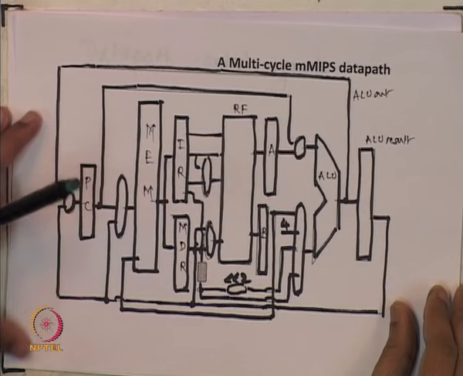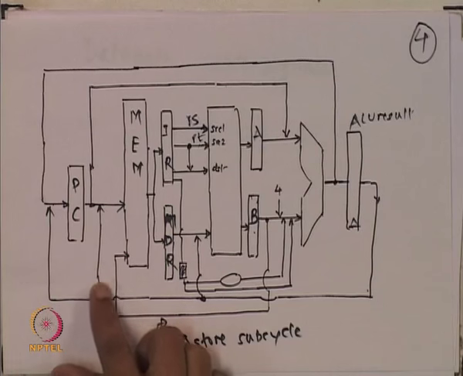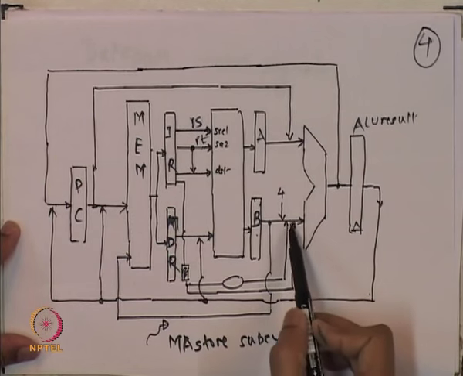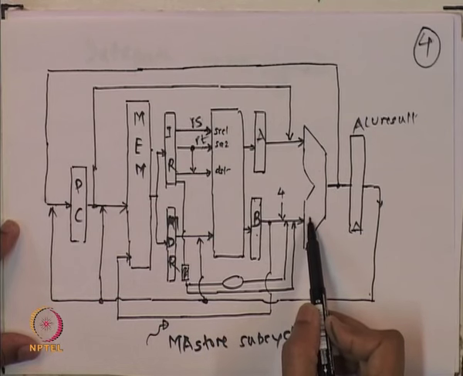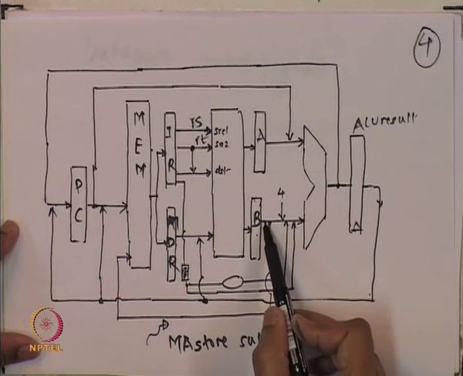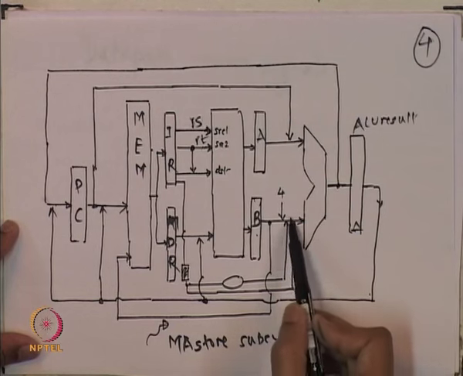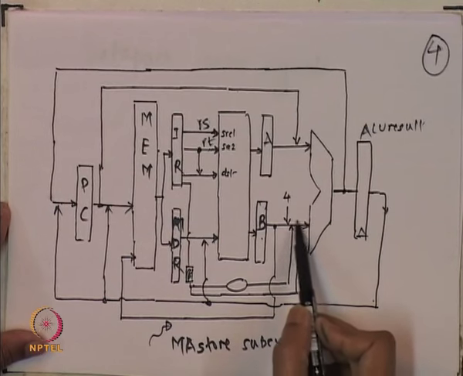So, in this diagram, which is the same as the previous diagram except that over here we had not shown the multiplexers explicitly, there is, for example, a big multiplexer over here. You see that there are four possible sources to this second B port of the ALU: either it directly comes from the B register, or a constant 4, or a pair of signals. There are four options over here, so a 4 to 1 multiplexer is required.